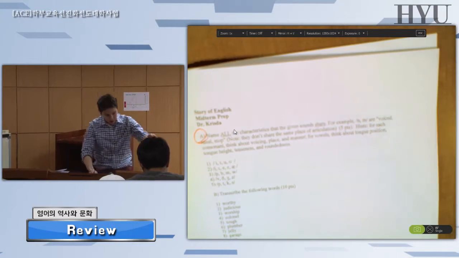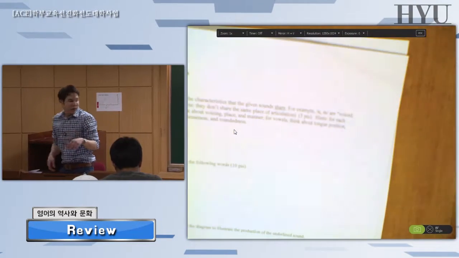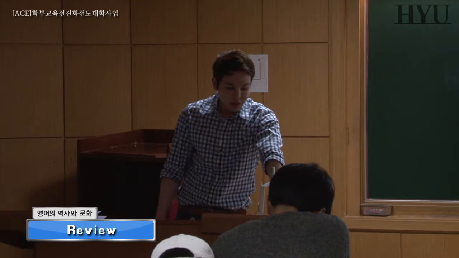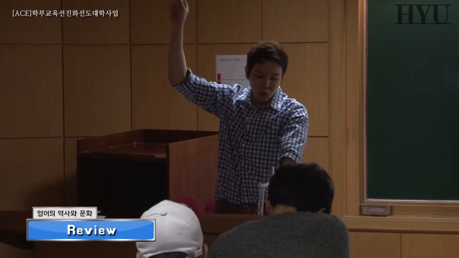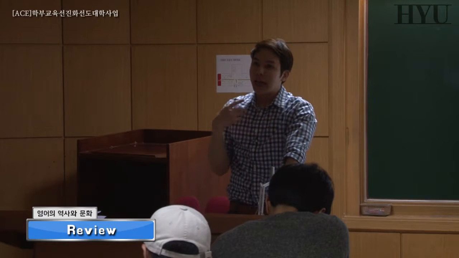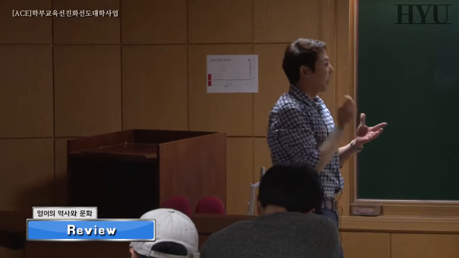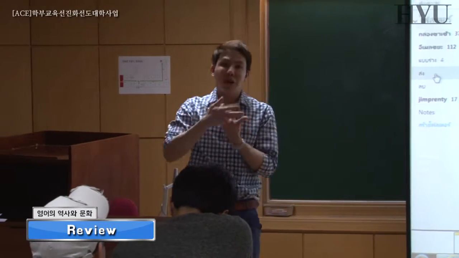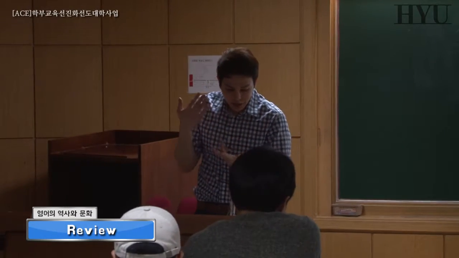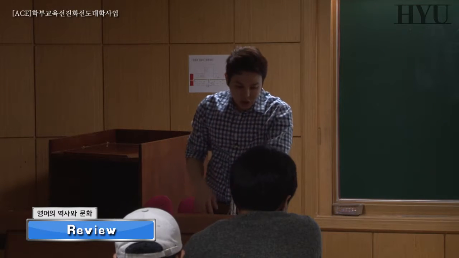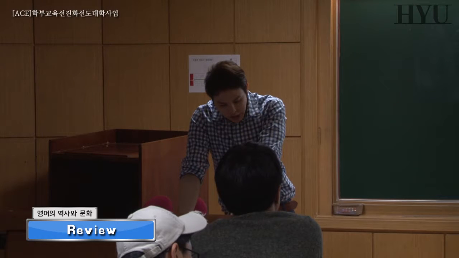So I'll try to fix this thing. Let's see. So for example, let me give you an example. Number 1, we have E, I, U, O, right? And they are all vowels. So we have to think about the height of the tongue and the part of the tongue, right? And then the tenseness or laxness. So what do they share?